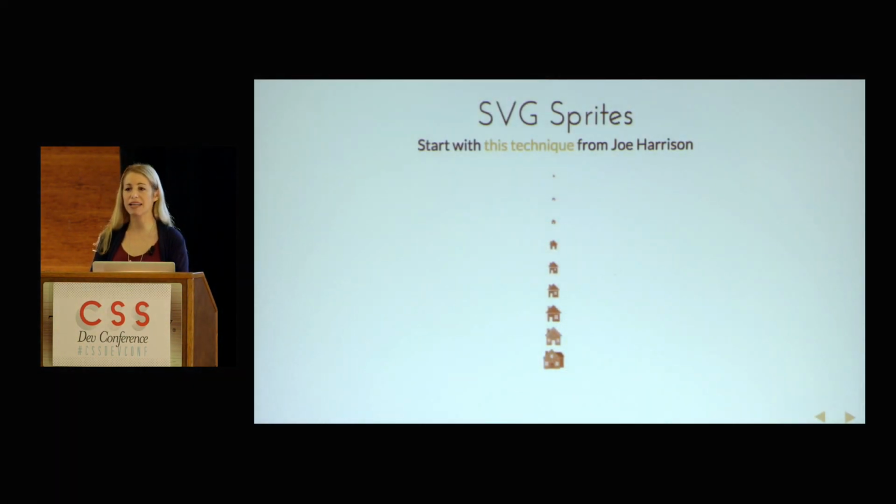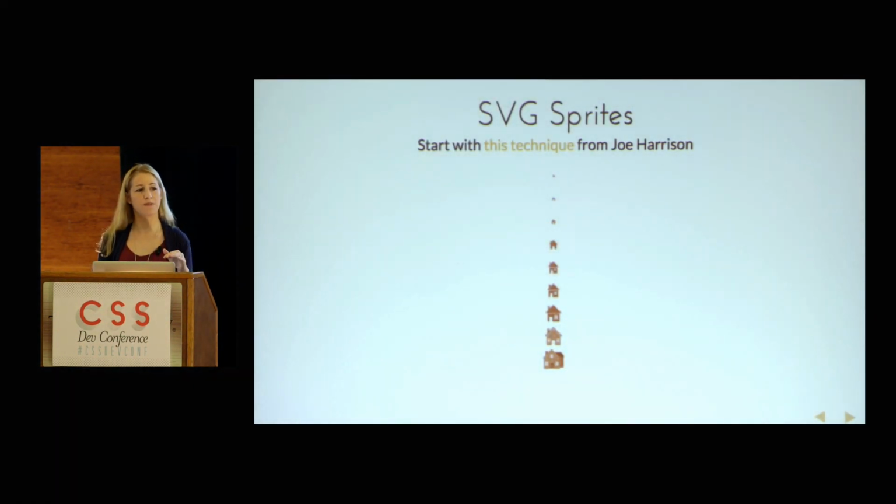So I'm going to talk a bit about SVG sprites, and I'm not going to talk about SVG sprites in the way that Sarah was. Sarah was talking more about icon systems. I'm talking more about the old PNG sprite approach, just looking at that one piece. And then I'm also going to talk about cell animation, which is kind of strange to talk about together.